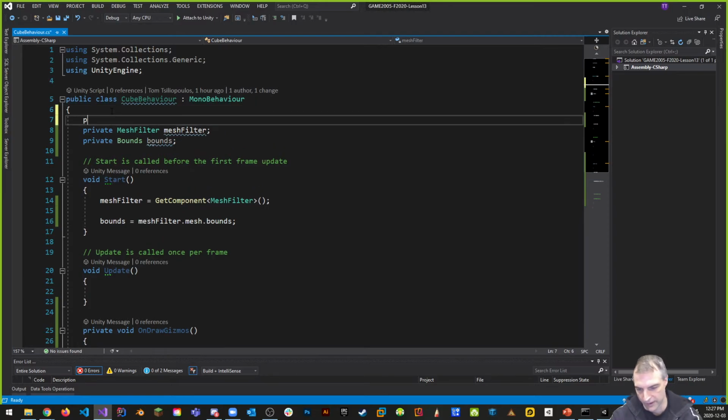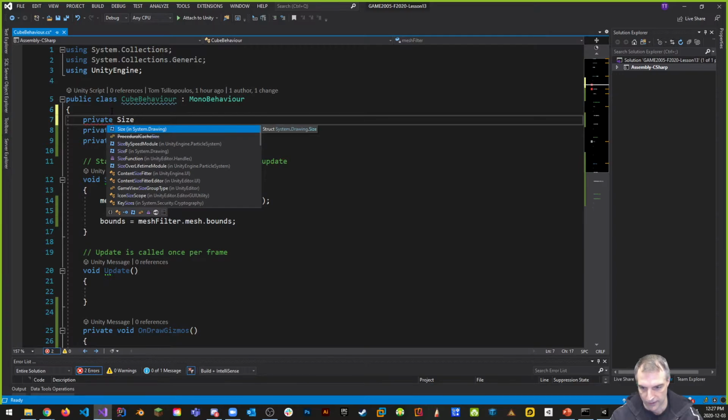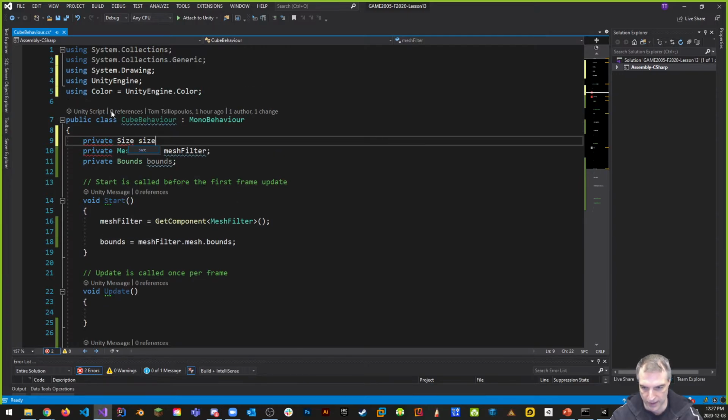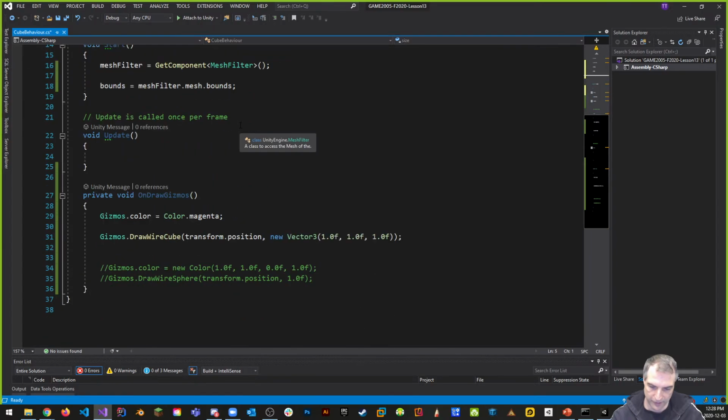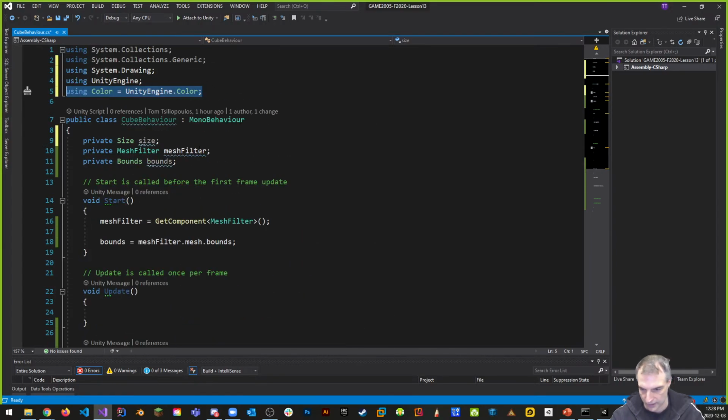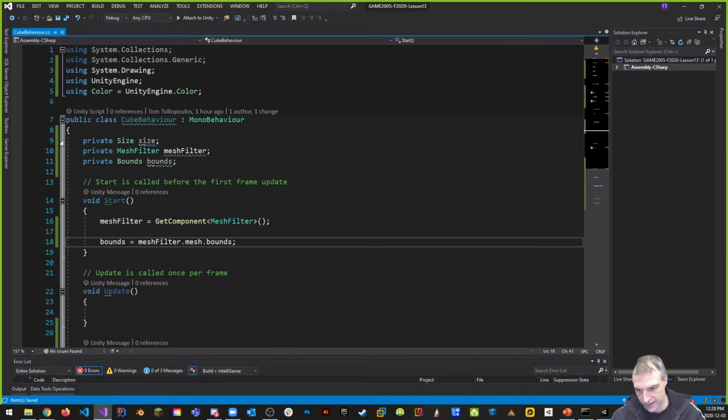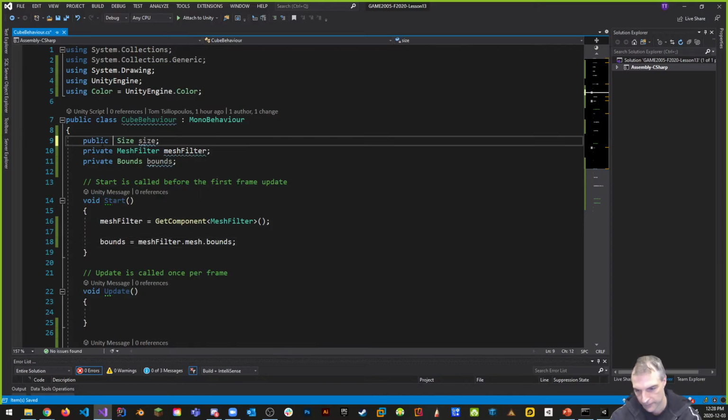So if I said I want a private size object, we'll call it size, right? And we don't want color size. Let's suppose I did this, it brings up Unity, System.Drawing. I'm fine with that, and color, I'm fine with that too. Sometimes it'll add extra usings, whatever's easier for it. So System.Drawing.Size is what I brought in. All right, cool. Well, I can always do something that looks like this. Let's make size public for us, so we can expose it in the inspector.